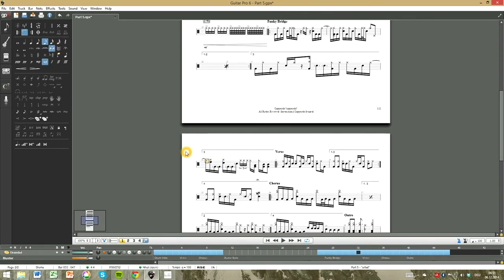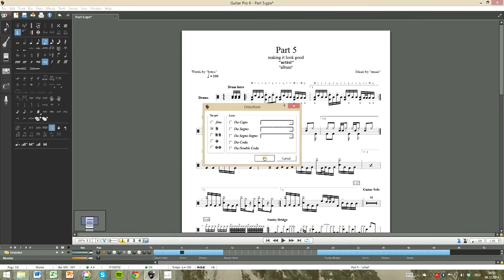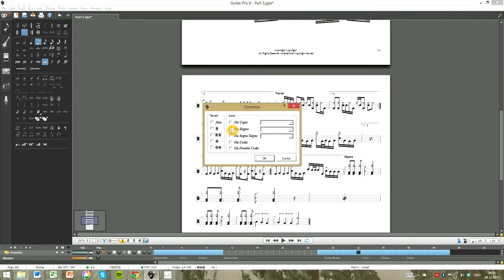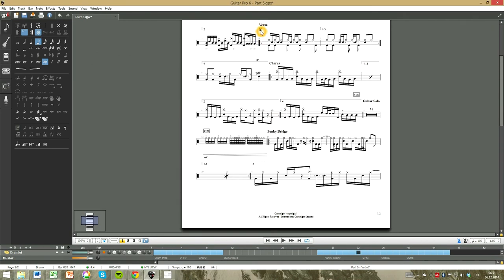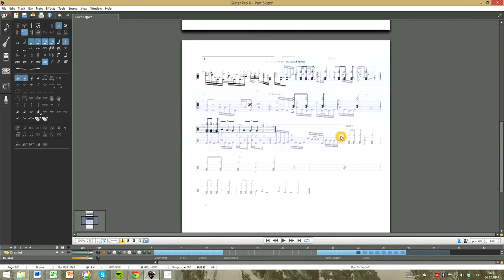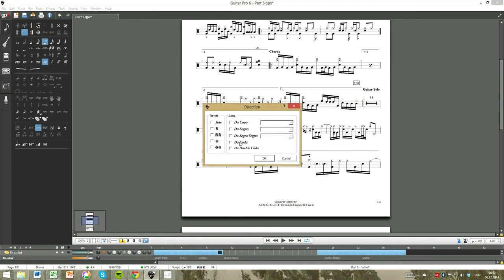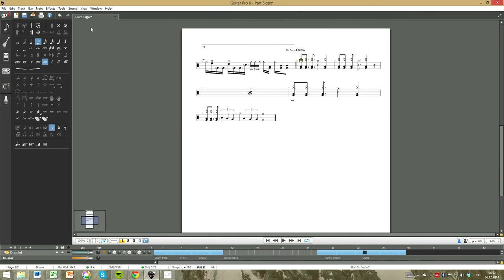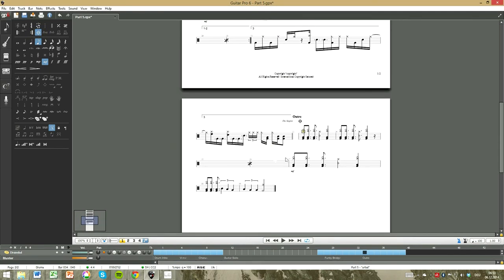To shorten the sheet even further, we can use some of those directions. Insert a sign here in the beginning of the verse, and then we go to the end of the bridge, select Dal Segno, which basically brings us back to this sign. So we can delete the verse and chorus here. After we ran through the chorus the second time, we need to skip to the end. So let's insert a Coda here and put the Coda sign to the outro. Well, that's basically it. See you on the next video.